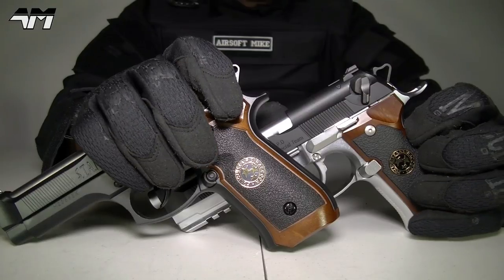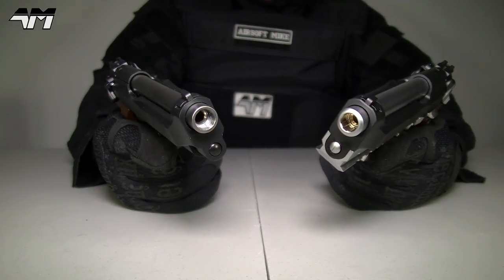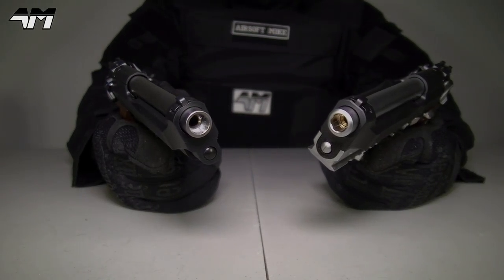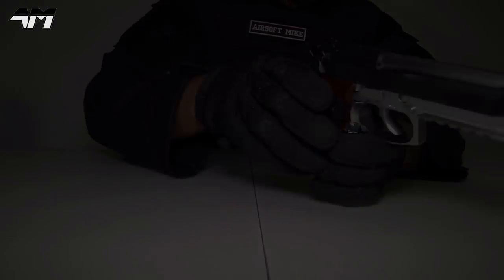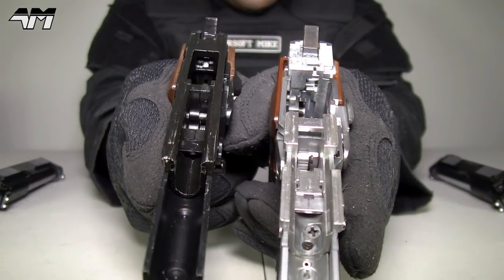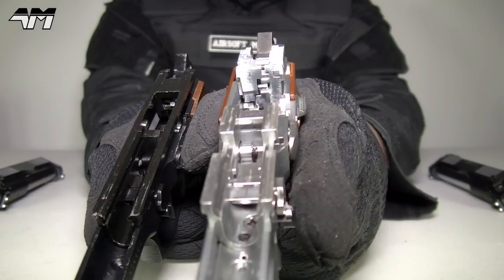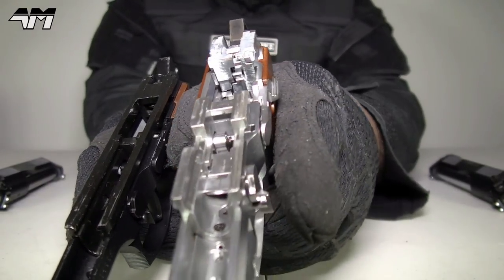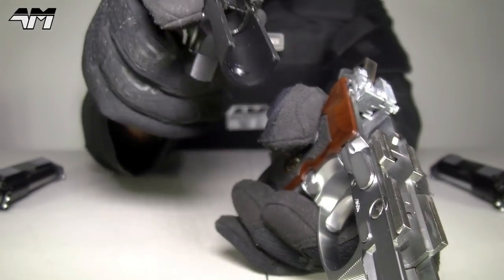It was at this point where I realised I made a mistake — I shouldn't be comparing these two airsoft pistols, they're two different models. I should be comparing like for like, because there is an exact Tokyo Marui model of this WE Tech Samurai Edge. But I continued anyway. So here we are at the internals of the lower receiver. How gorgeous does all that silveriness or chrome look inside the Tokyo Marui — awesome. But this WE Tech is made out of metal.